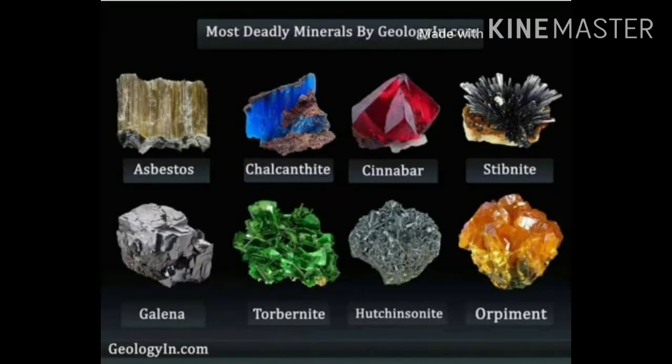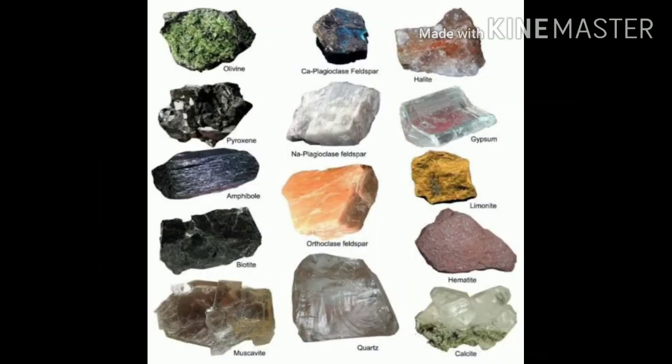Now next is minerals. Rocks are made up of different minerals found mostly in a solid state. Minerals are naturally occurring substances which have certain physical properties and definite chemical composition. The basic source of all minerals is the hot magma in the interior of the earth. When magma cools, crystals of minerals appear.